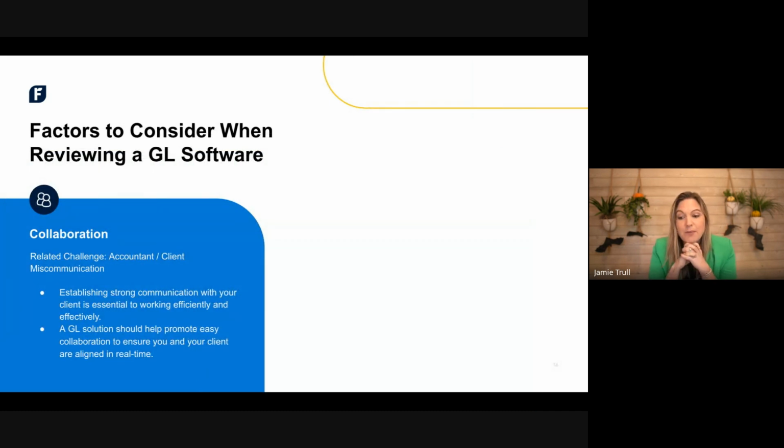So the first thing is collaboration. Some of you mentioned that as being one of the issues that you've run into. I think this is so huge in the accounting profession to make it seamless, both from an accounting side of things, a back-end side of things, and also for your client, right? And so I think we all remember a world where there were multiple different sources of data, right?